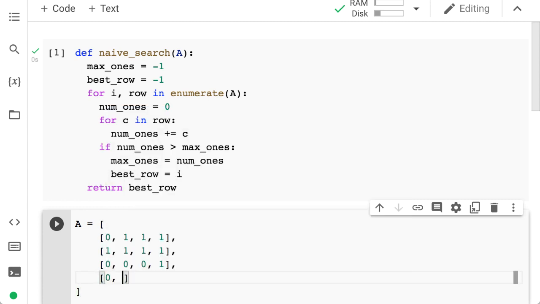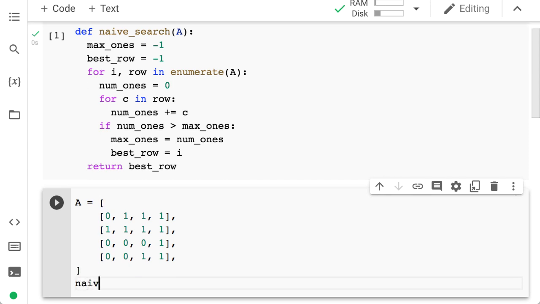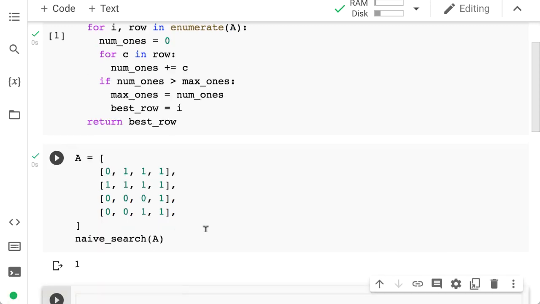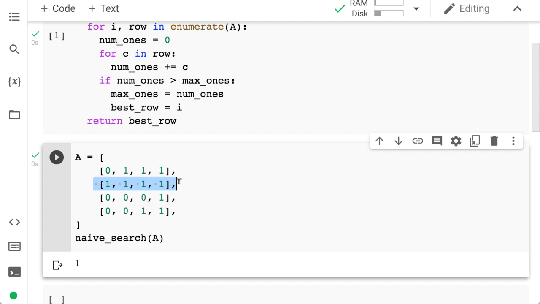So that's something to keep in mind as well. In any case, let's try our function to see if this works. And the answer is 1, and that is indeed the row with the maximum number of ones.